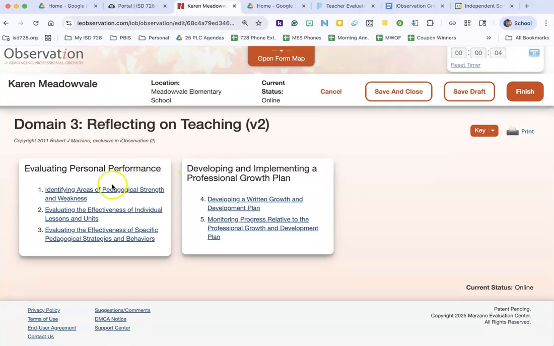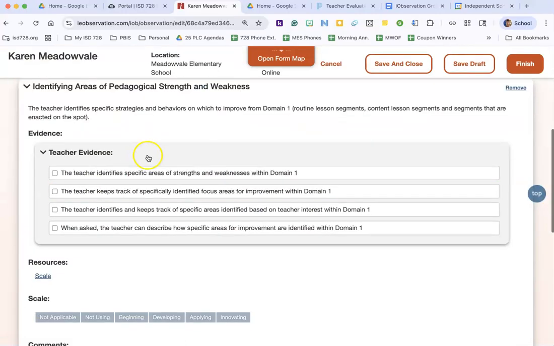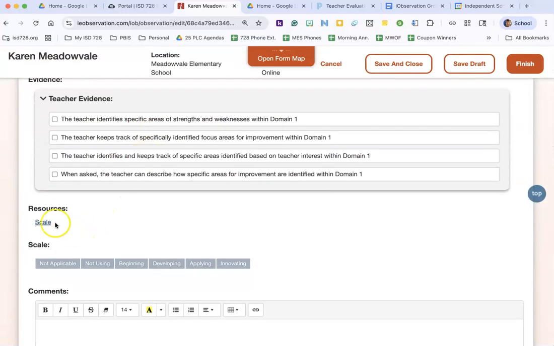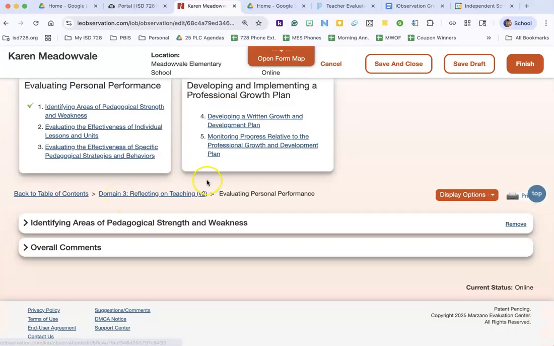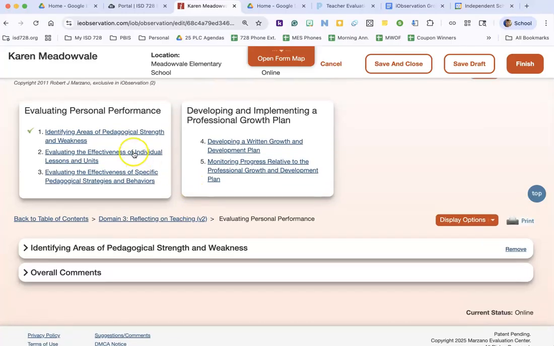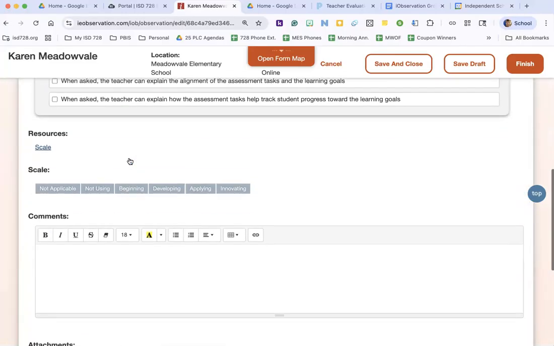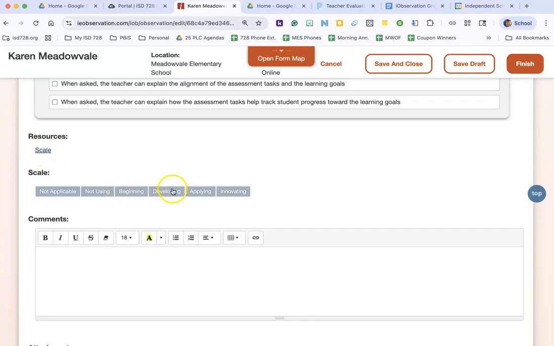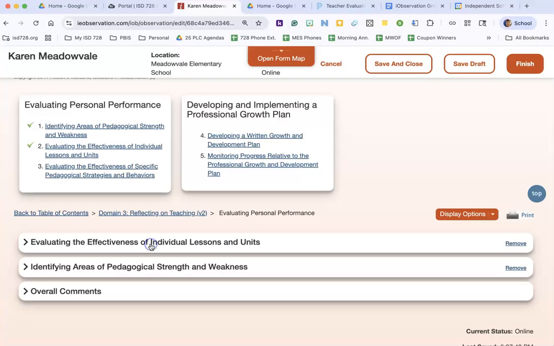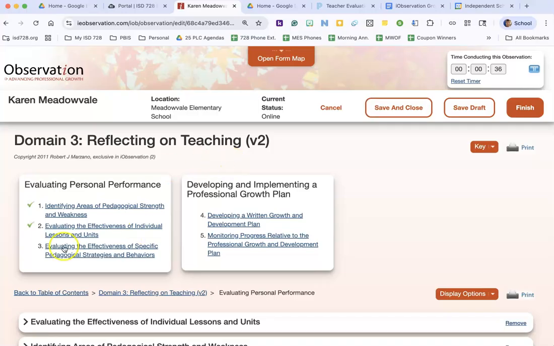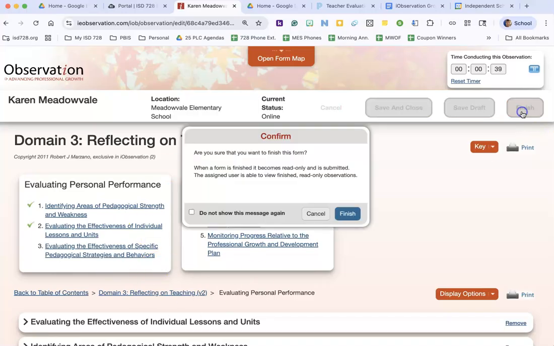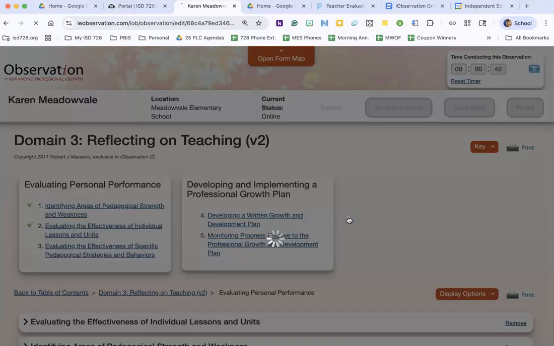And that's right. Yes, I wanted to do something with pedagogical strengths and weaknesses because I really want to work with some things that they talked about last week with some of those benchmark resources. I use them. I don't know. I really want to dig into some of those critical things. I'm also going to consider looking at the individual lessons and units as I'm working with some of the changes that are within our functional phonics. So maybe I choose that one. And then this one, I'm not going to do any more on. I'm going to select finish.